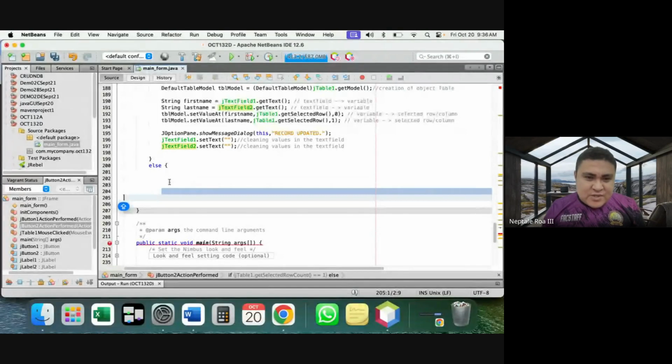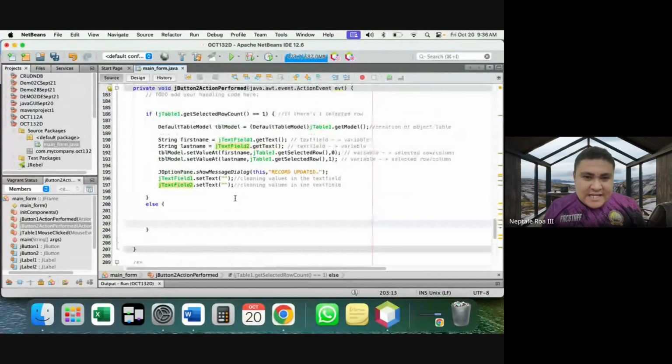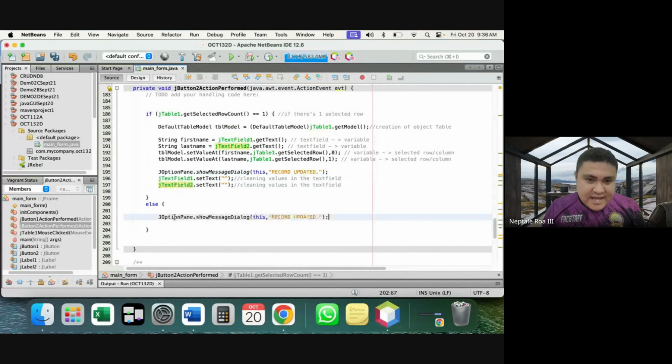The else part, actually, wala naman talagang medyo ganap dito sa else part. Yung gagawin lang natin is that we'll put lang a notification, yung dialog box natin, na pag wala siyang maseselect or walang selected na row, we can put it here na no row, no record or row selected. Okay? Yan lang yun. Sige. Try natin if it works.